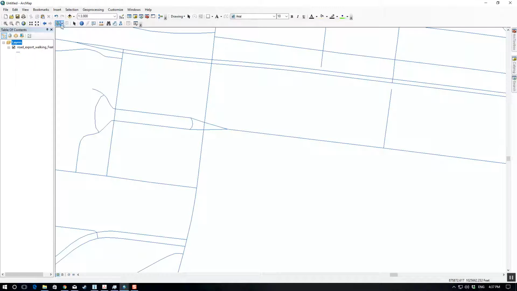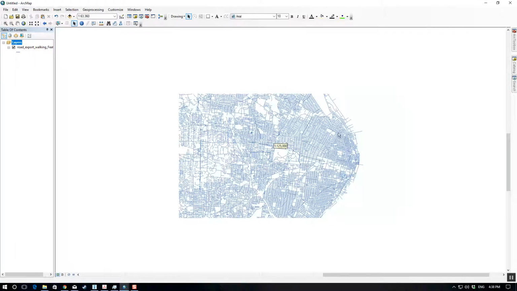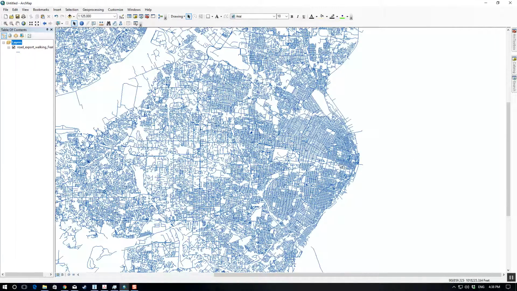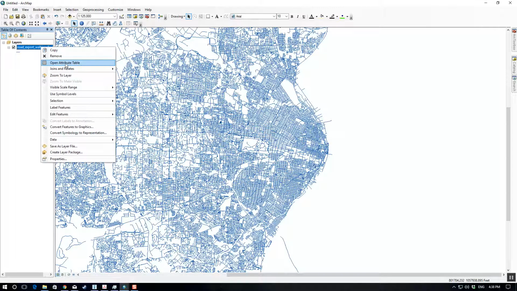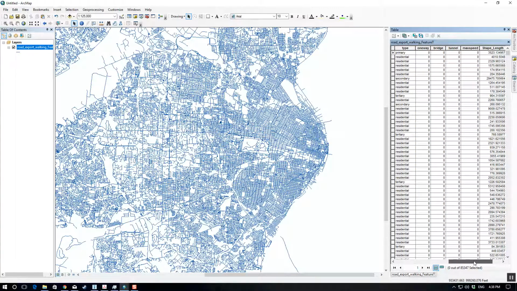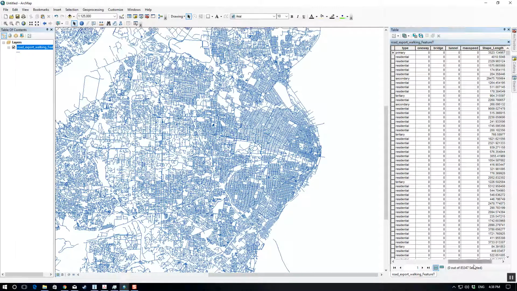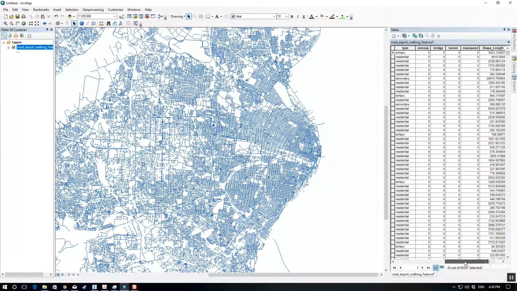So this is good. So now what I want to do is zoom out, and then give each of these features that we've shattered a property of time. I'm going to right click on this layer, go to Output Attribute Table. Basically what I want to figure out is how long does it take to walk across that particular road. We need to make a field in the attribute table that is a measurement of how long it takes to walk across that line, and so we need to do some math in order to figure that out.